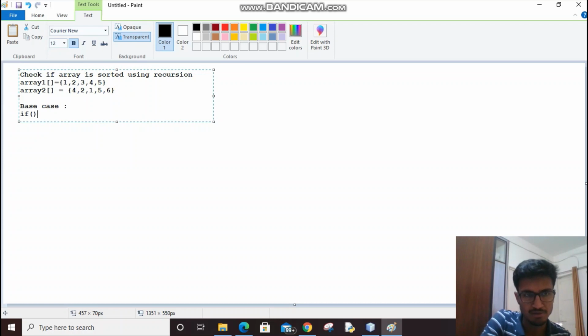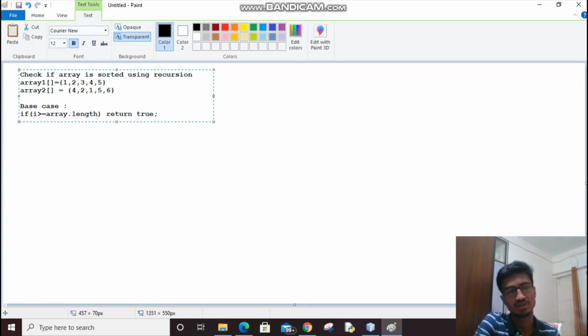So if I is the iterator, and I is greater than or equal to array dot length, then we can simply return true. If we reach this point, that means all of the iterations are in the next order, so we can simply return true.